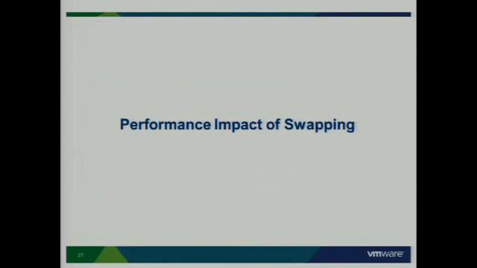All right. The next one is performance impact of swapping. Everybody knows swapping is bad, and you can easily track swapping activity by looking at the swap counters and the swapping rate, right? But how do you estimate what the performance impact is? If I see some swapping, how much of a performance degradation can I expect for my application? Is there a way to identify that?